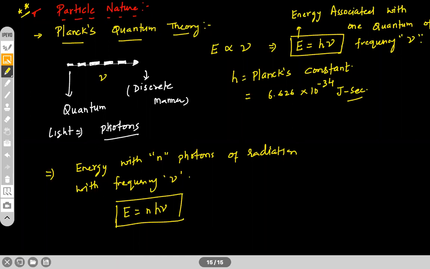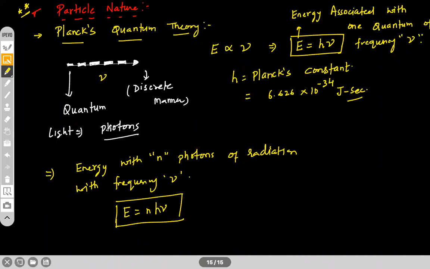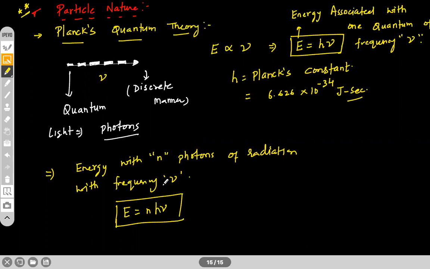So always remember this. They may ask you in some questions to find out the number of photons required for this energy. Yeah, the last portion, I'll repeat that again. This is the smallest particle, right? So when it gives energy, when you strike light at any surface, partial exchange is not possible.